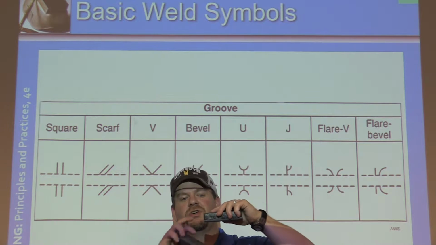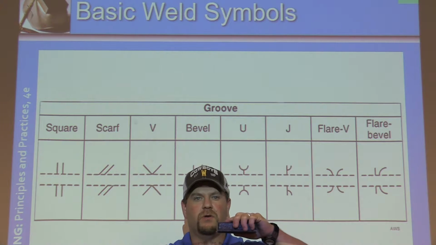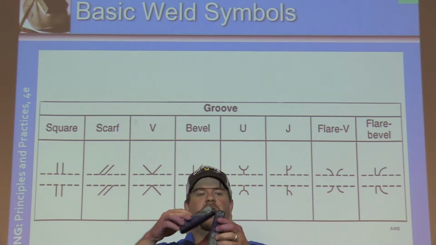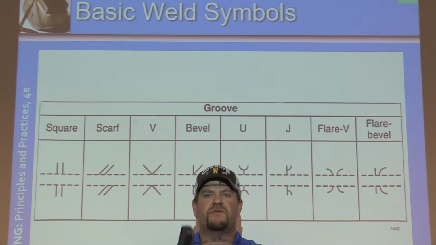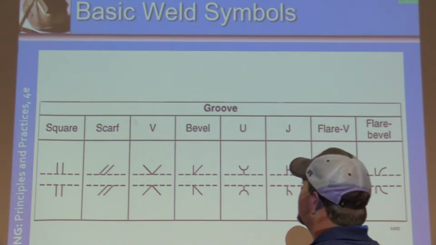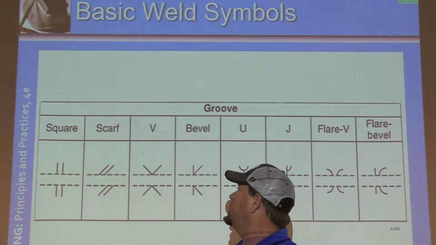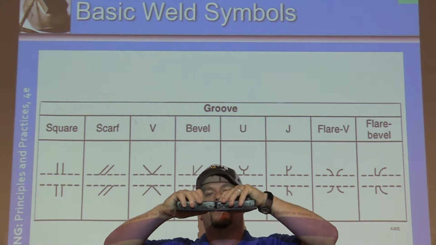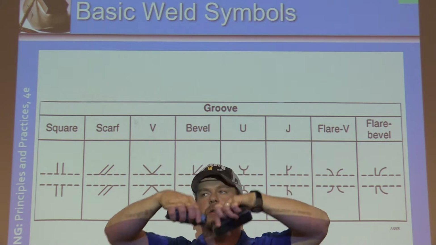So if this is 1 inch, and we cut it at a 45-degree angle, we roughly now have 1.5 inches, pretty close. So more surface area to bond. Better bond this way than there is just this way, okay? So it just gives us more surface area to adhere to help add strength and fusion. V-groove, or the bevel. Now, in some cases the bevel might just be one piece that's beveled back this way, put in. The V-groove might be both pieces beveled in this direction, okay?